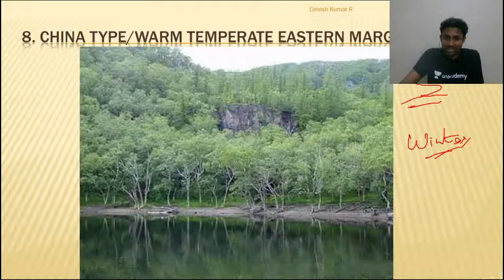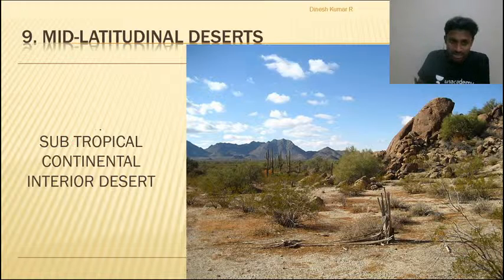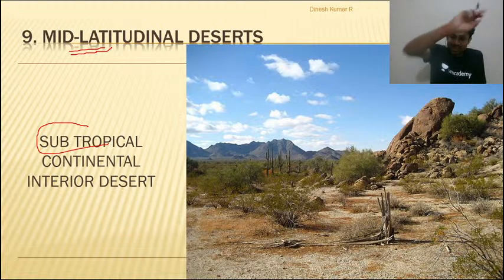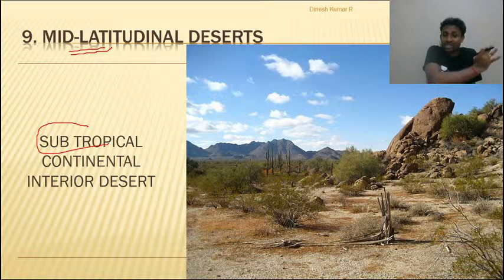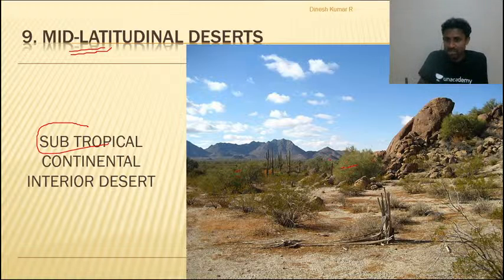So desert. So let us see 9. See, it looks like this desert. But can you see, these are subtropical deserts or mid-latitudinal deserts. These are not as dry as the tropical desert. Why? Tropical desert was on the extreme west. Extreme west means extreme dry because it was offshore wind. But here from both sides, some amount of moisture comes in. That moisture will create some amount of vegetation more than our normal deserts. So they are known as continental interior deserts or subtropical deserts or mid-latitudinal deserts.